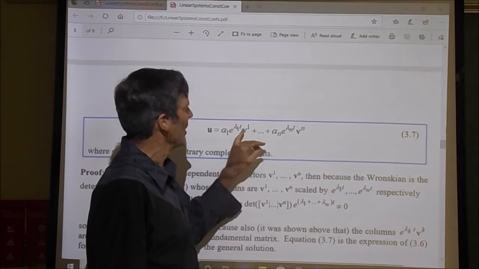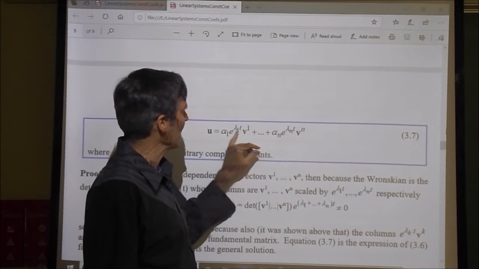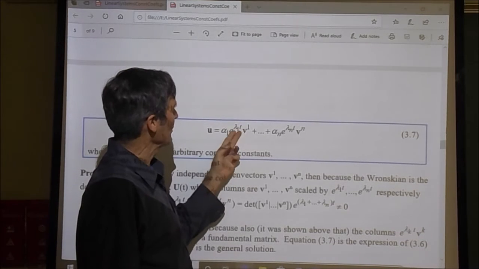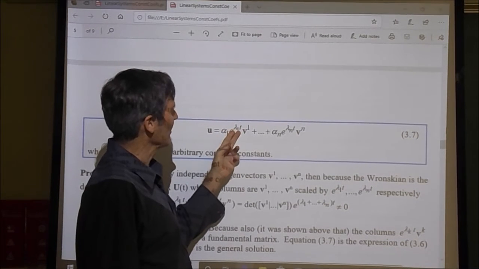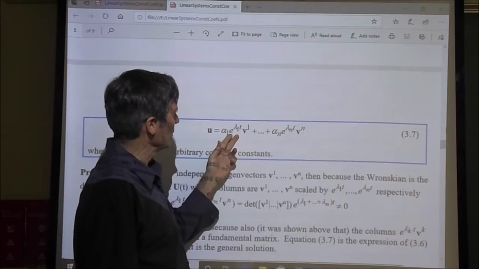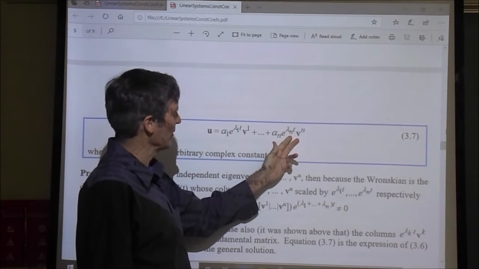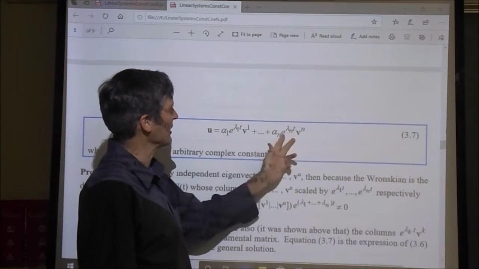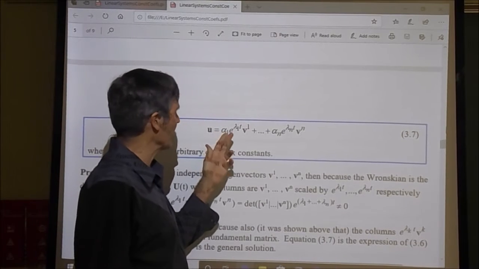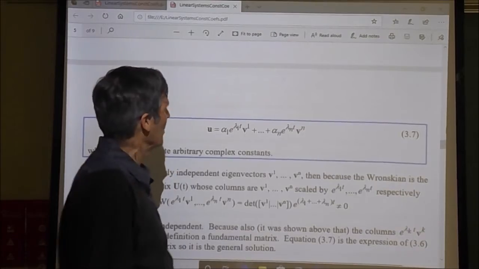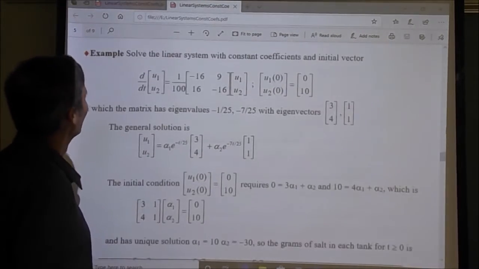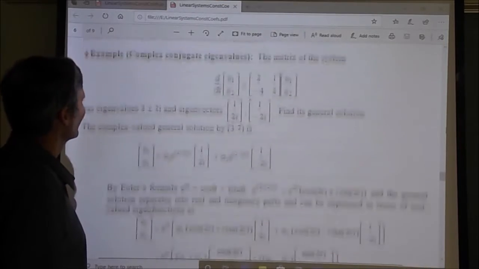But now, the real valued solutions are the subset where you restrict alpha 1 through alpha n to be real numbers. So when you choose, instead of e to the eigenvalue t v1 and e to the eigenvalue t v2, the real part and the imaginary part of the first solution, those are independent solutions. This still gives you the general solution, and the set of real valued solutions is obtained by restricting to constants that are real to multiply them. Alright, so that's it in a long mouthful. Let's go to the example finally.